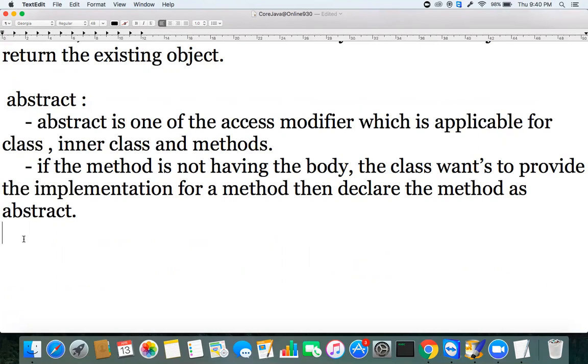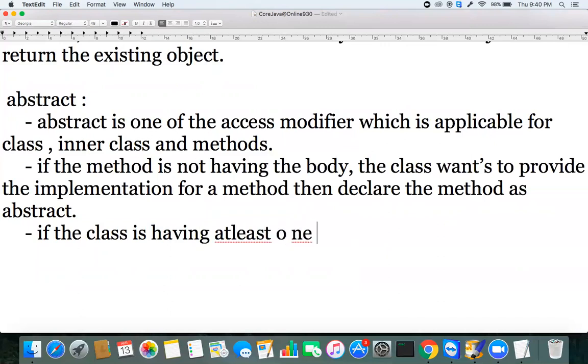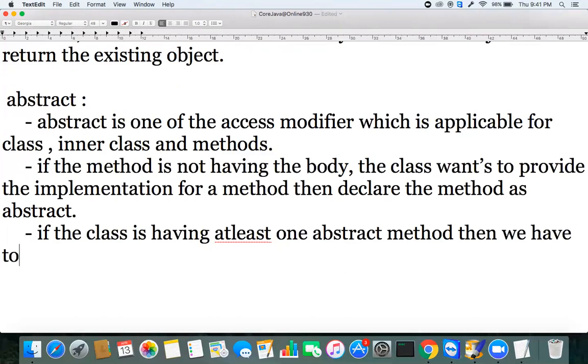If the class is having at least one abstract method, then we have to declare the class as an abstract class.